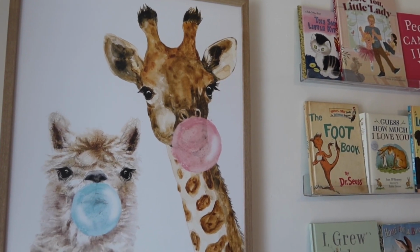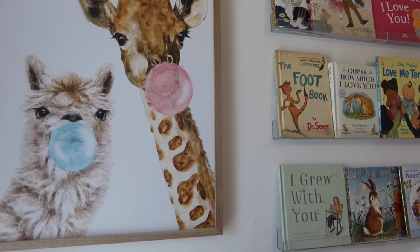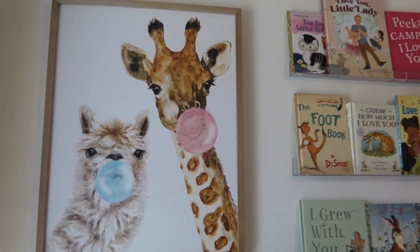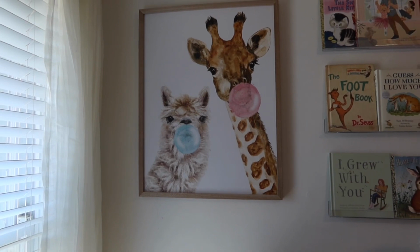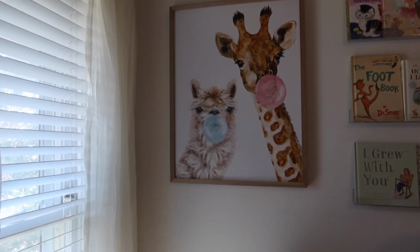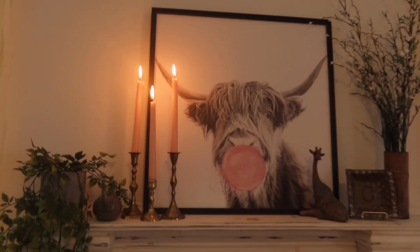So my mom found the picture that is over the mantle. I absolutely love that bull picture, and I've been wanting one for my house, but I didn't know where to put it. And when she found one with the bull blowing the pink bubble, she had to get it. So that's one of the first things that we had for Campbell's nursery. And then Ethan's mom came across this one that had the giraffe on it, and she picked that up to kind of match the theme we had going on and the other picture. They're both from Hobby Lobby, and I just love how they look in here. This is the bull one that my mom got.